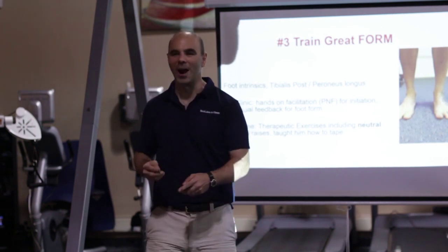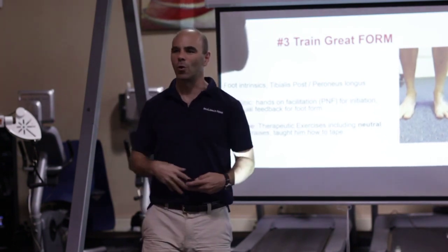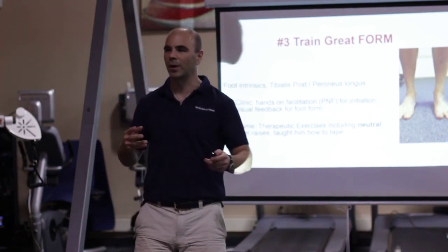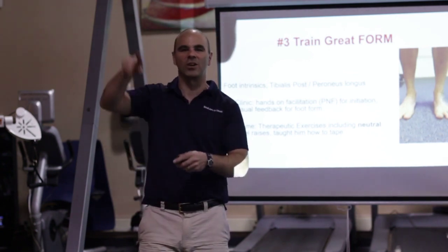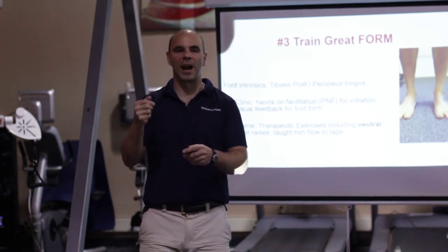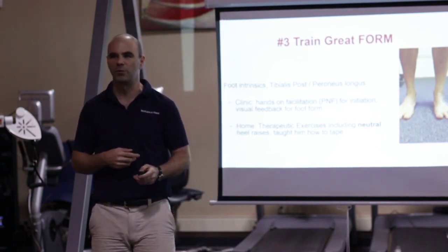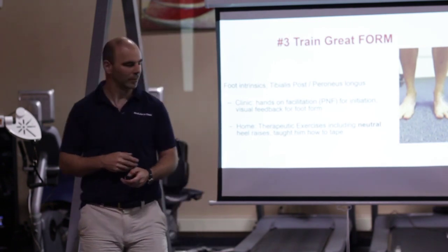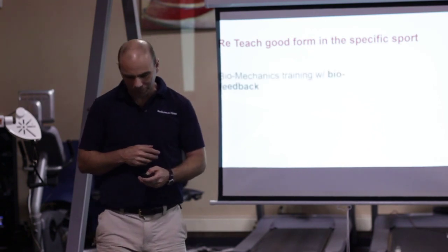Because when the foot hits the ground, if it doesn't adequately stabilize you, then your glutes don't work well, your core doesn't work well. So what I'm trying to get at in the big picture here is we work as a system. And unless our bodies are like Christmas trees where the lights all light up, one light goes down and the rest of the system starts to not work very well. For him, it was his foot. For you, it might be your lower abdominals that's causing an issue when you run. So we need to reteach good mechanics with sport.